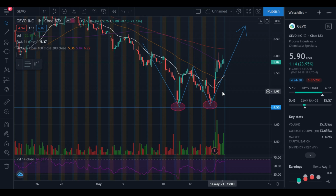In my opinion, this is one of them long-term plays. This is one of the ones where you get in early, hold it. Once the company starts producing revenue, then you're going to see a lot of people pick up these shares because where everything's going at the minute, everything is transitioning more towards green energy. And that is Gevo's sole purpose, to produce hydrocarbon fuels that are net zero in carbon. So the price came down, bounced off this twice. Double bottom confirmation here, and we did see a huge upswing in the price.